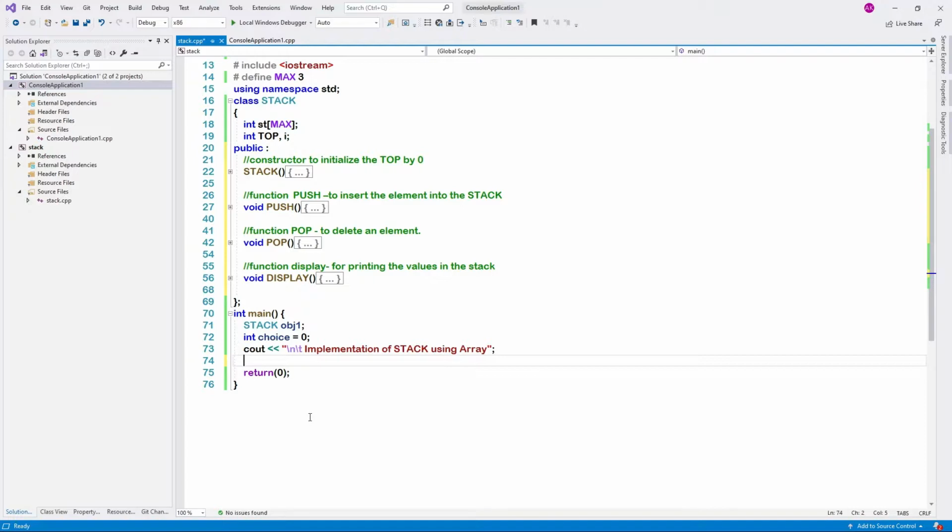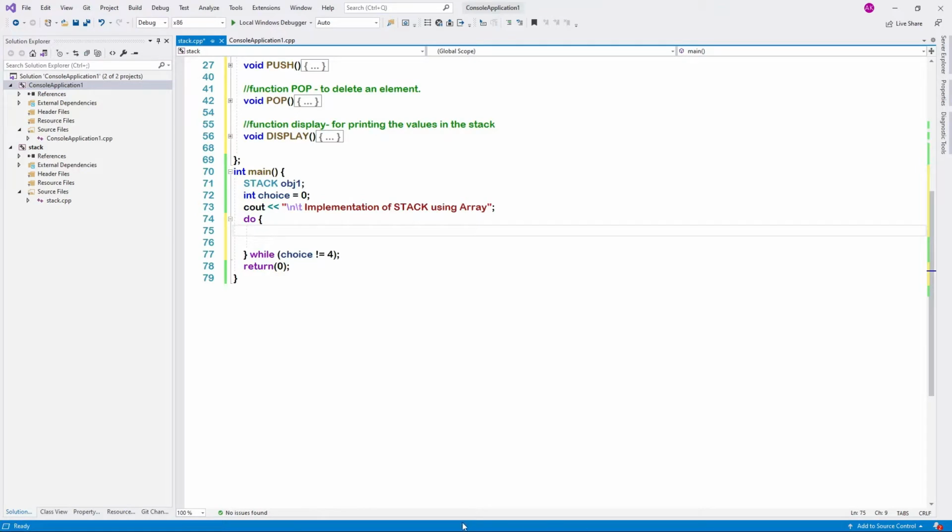Let us display the menu using a do while loop. We have 3 operations, push, pop, display, and fourth we can have exit. While choice is not equal to 4, the do while loop continues, else exit.